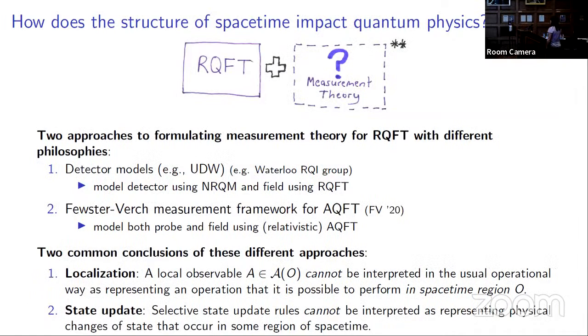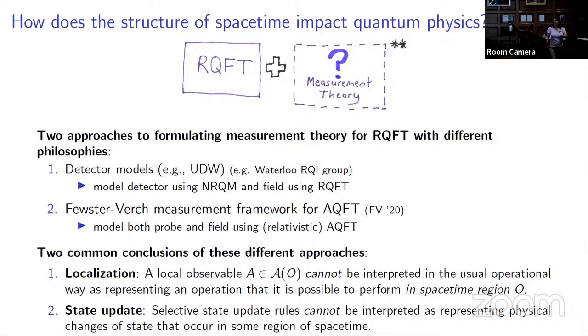All right, so I'm going to leave you with, as I say, this is work in progress. Maria and I are finishing a paper on this that will hopefully be finished soon. There are different approaches to this problem of how to formulate a measurement theory for quantum field theory. And here are two approaches with quite different philosophies. I don't want to minimize the differences between these approaches, but I think what's interesting from my sort of philosophical interpretive perspective is they start with different approaches and end up with two conclusions which are interesting in common between the two approaches.